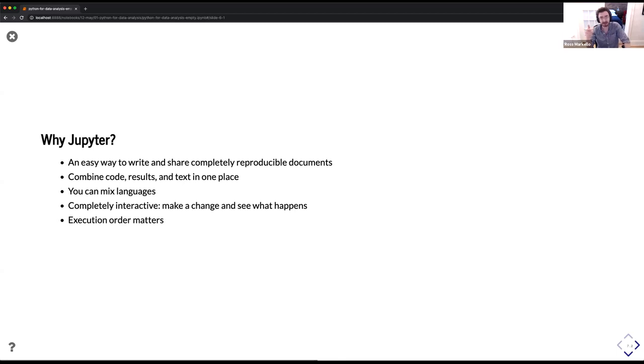The really important caveat, and the thing that's gotten Jupyter a bit of flak, is that the execution order matters. So as you've been running through your Jupyter notebook, you've been creating new cells, executing them as you go. There's nothing to stop you from going through, executing, going back up to one of the first commands you wrote, changing it, rerunning it, and then going all the way down to the bottom.